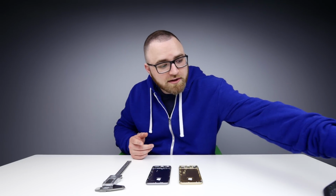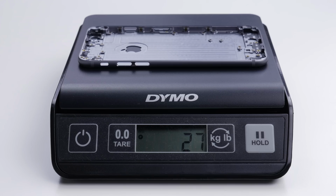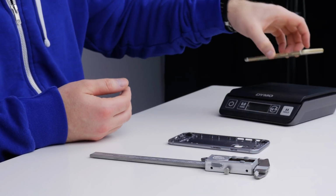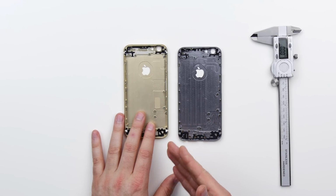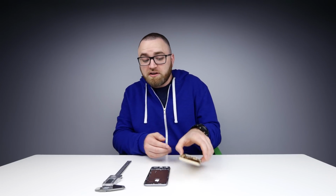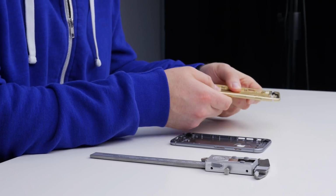So I've got a little postal scale over here, the regular iPhone 6. You can see it comes in at 27 grams. And now for the new shell, 25 grams. So what's interesting here is not only do we have what look like enhancements, but we also have an overall lighter shell. This evidence here appears to point in the direction of a new material, potentially that rumored 7000 series aluminum, which is not only going to be thicker in some key points here, but also probably going to be stronger in general.